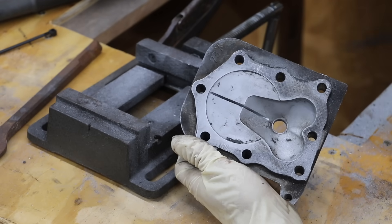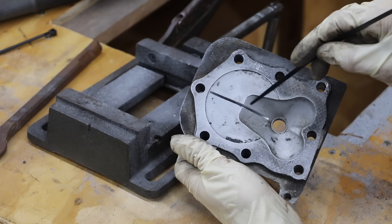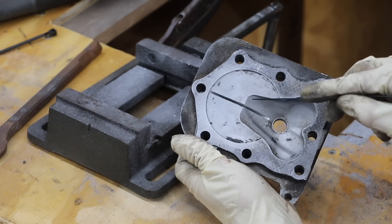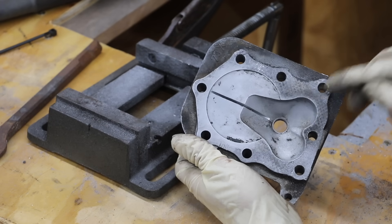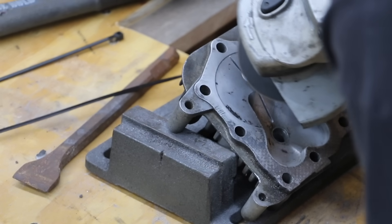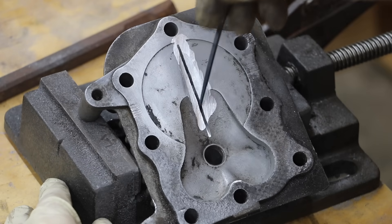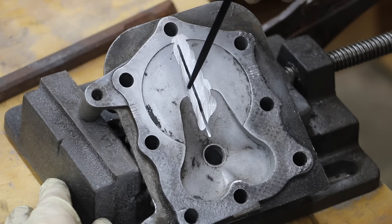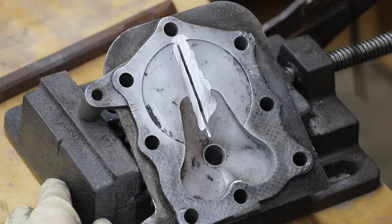In order to make this cylinder head repair, the first thing we need to do is to go ahead and bevel out on each side of this cut in order for the JB Weld to have something to hang on to. And we're going to rough this surface up a bit. As you can see, there's clearly a hole, and I've gone ahead and beveled out around this long gash. Now I'm going to mix up the JB Weld and begin applying it into this crack.